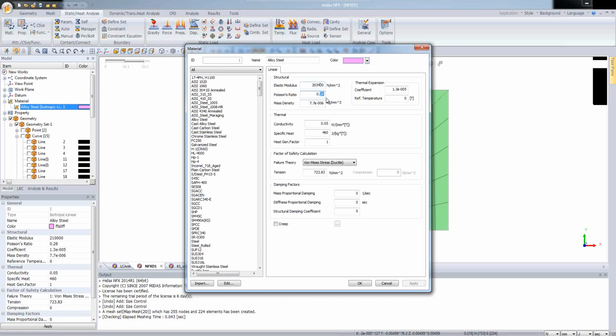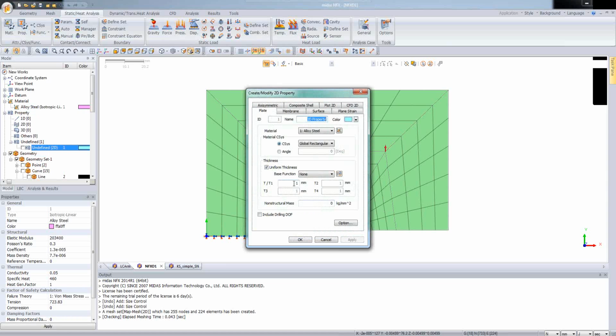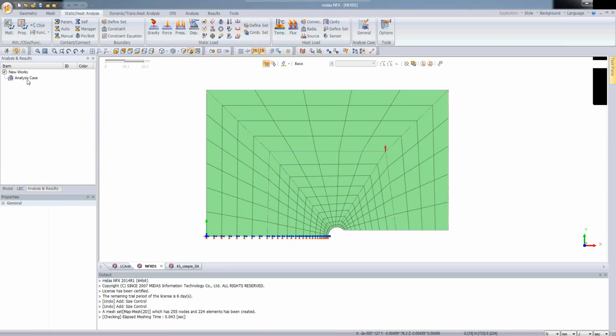Poisson's ratio will be equal to 0.3, and that's all what I need to start the basic static calculation. So now I'm clicking on OK, and expanding the second branch, I'm going to define the property of 2D elements, and this time I have to define the thickness for the plate, so it will be 9.525 millimeter, and I'm clicking on OK. At this moment the model is ready.